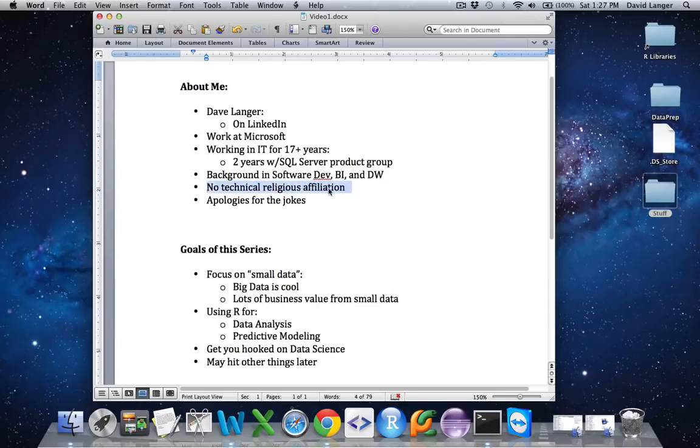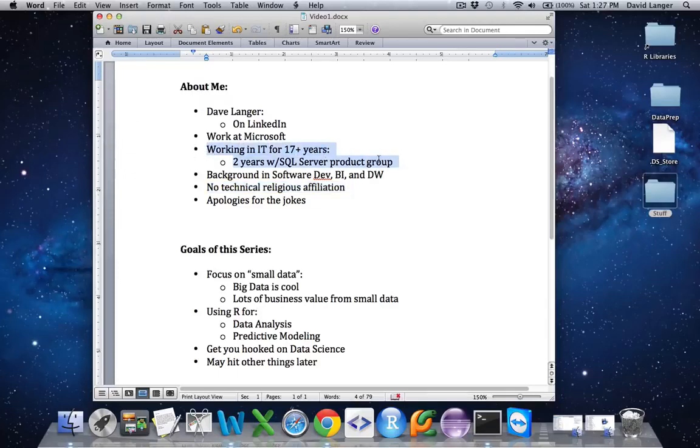So even though I do work at Microsoft, I love all kinds of technology like R, Python, Java, as well as things like C Sharp, SQL Server, and Azure Machine Learning. So you won't get a lot of bias one way or another. I'm pretty interested in all technologies, and I try to use the right tech for the problem at hand wherever possible.